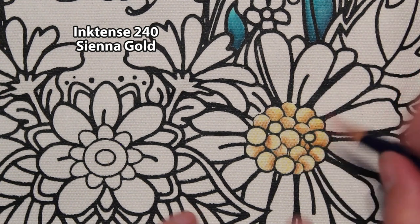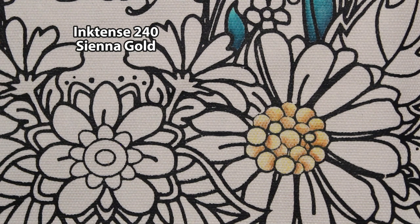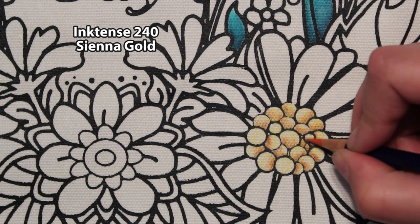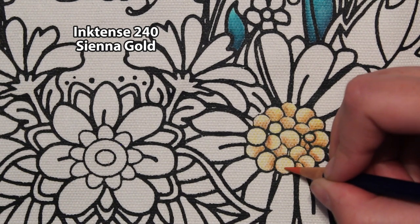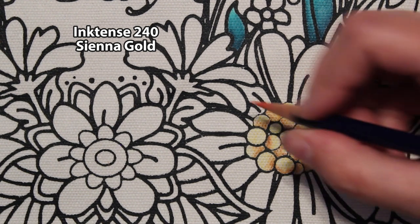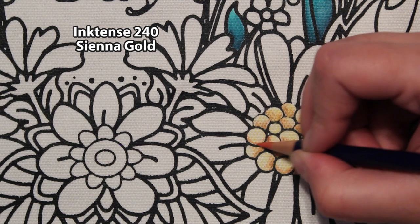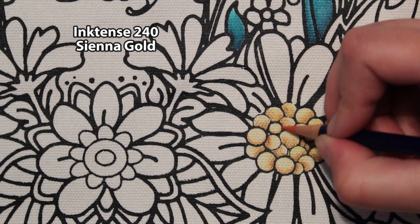Okay, we have a few here that haven't overlapped anything, but I'm going to take the Sienna Gold and just put a little bit right on the bottom of them, right along that bottom edge. Let's do that over here too. This one. This one.